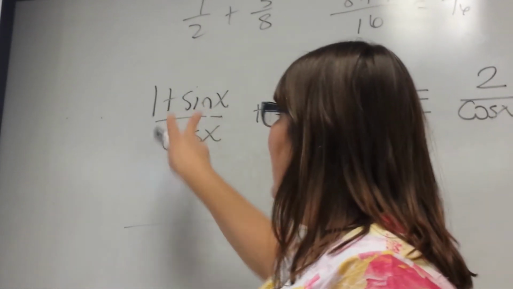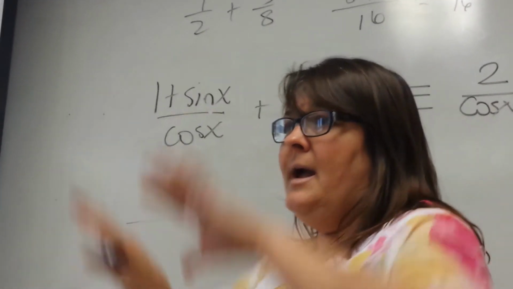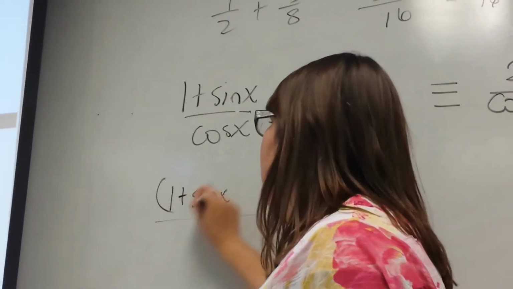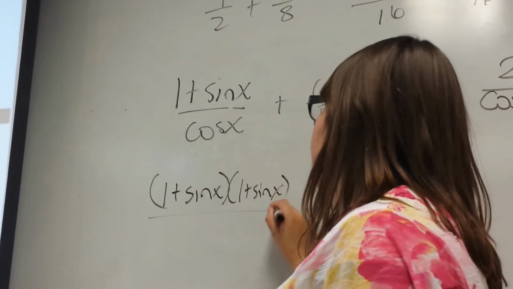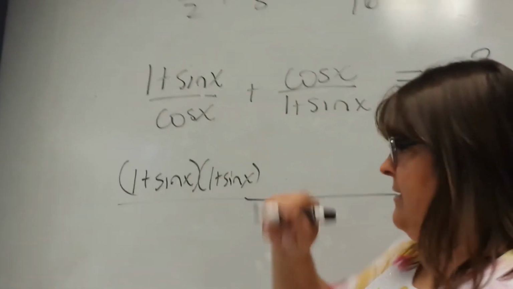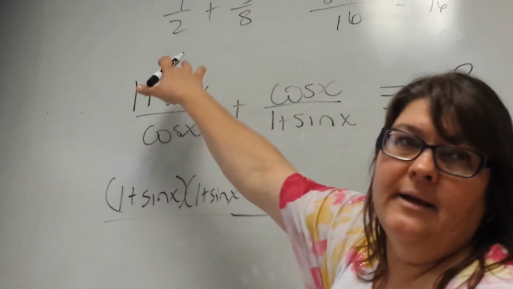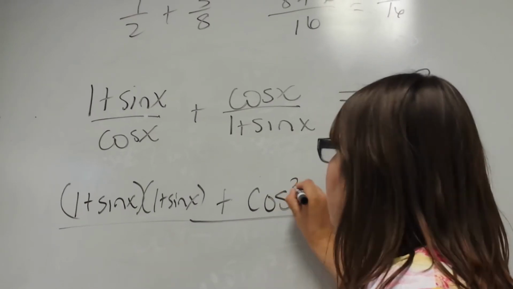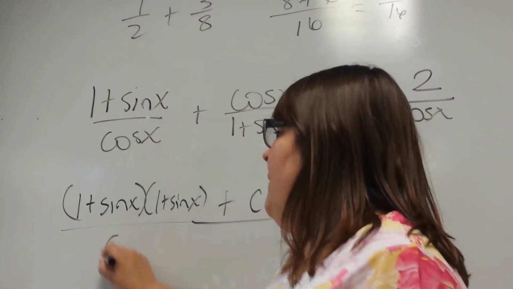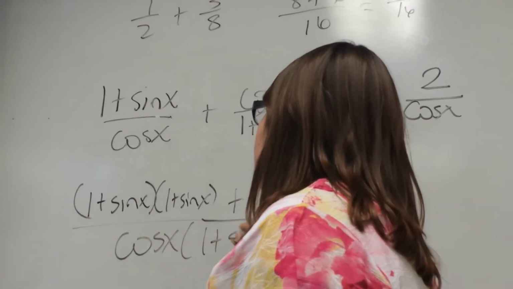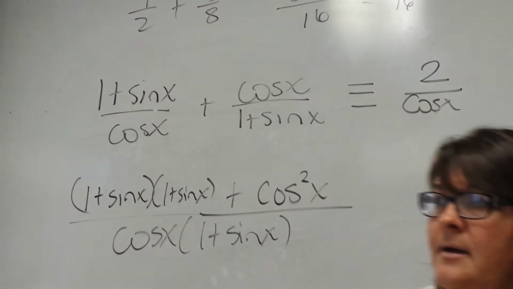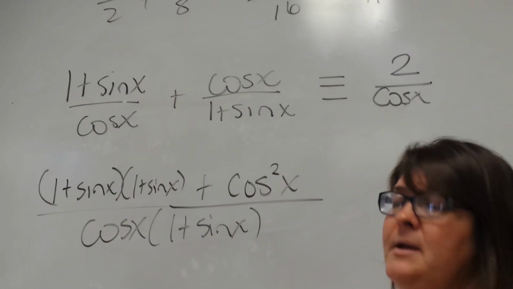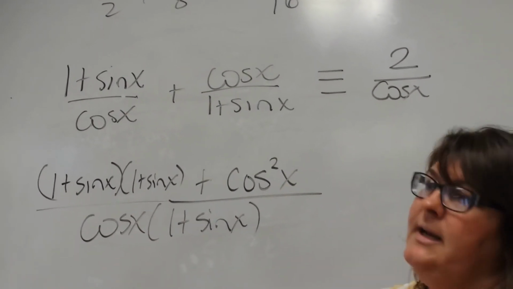So this times this. Well, how do I handle 2 binomials multiplied together? I'm going to FOIL, but I'm going to do it slowly. Today I'm not going to FOIL quite yet. So I'm going to write that as 1 plus sine. Okay. And then what's the next step? Remember, you start with the bottom right to the top left. Go to the bottom left to the top right. So plus what? Cosine squared, right? All over, and now leave the bottom as items multiplied. Don't actually do it. Don't clean the bottom until the very end. You're going to clean the top as much as you can and then resort to cleaning the bottom.